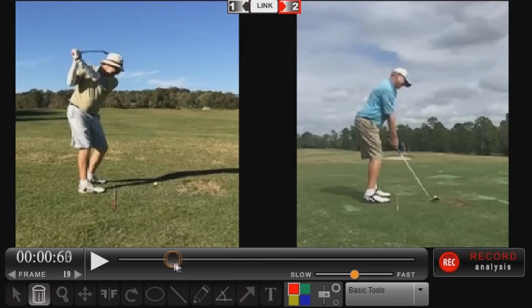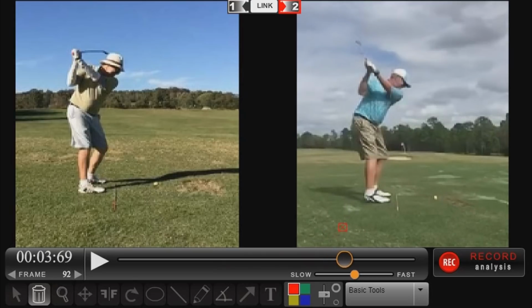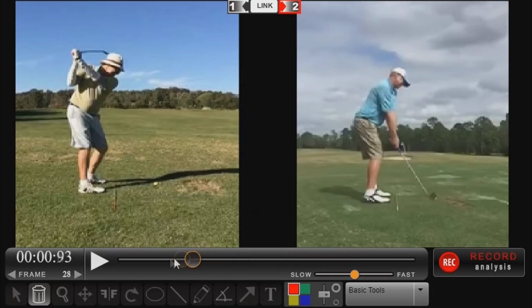So now when you look on the right-hand side of the screen, you're going to see both of his arms work in conjunction with his body, and then he adds right arm flexion, and then he moves his hands and arms into the vertical plane. Now, the reason why I have these videos up is because yesterday I had Mike working to a static position, and that's just like I had Tom doing when we started this process. But now if you watch this video, I'm going to go ahead and play it for you. And this is after a lot of hard work.